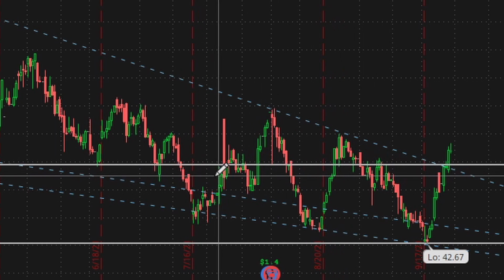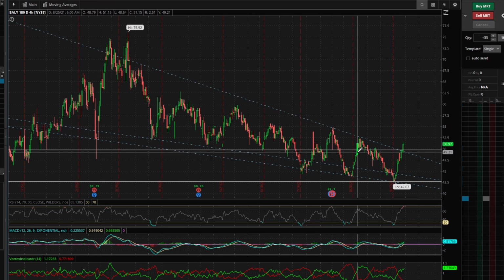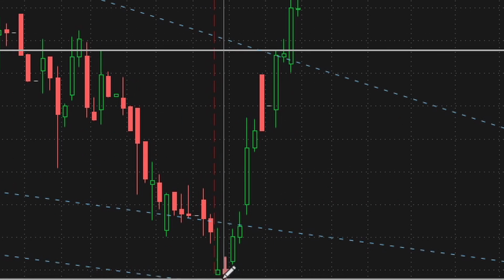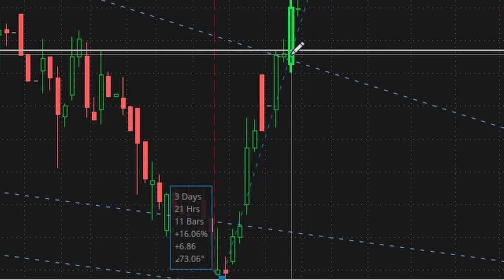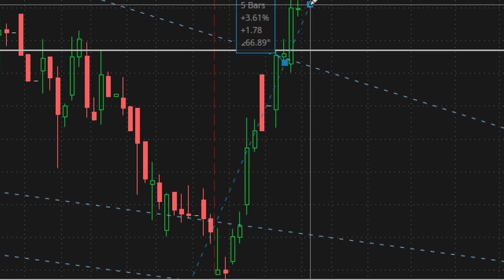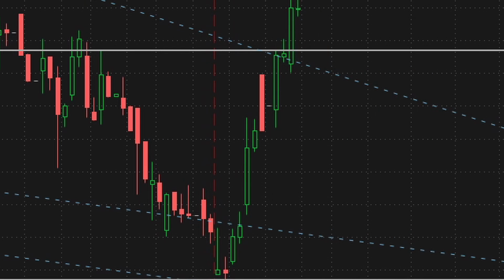And as of lately, this has actually been kind of a resistance level, or more of a struggle level, I'd say. But yeah, that's how I would draw BALY. I mean, that is how I drew it. And of course, as you can see, what I did was I entered here at the bottom, rode it back up. I made about 15%. Like I said, I did miss part of the move. That's totally fine though. Can't complain about 15%.